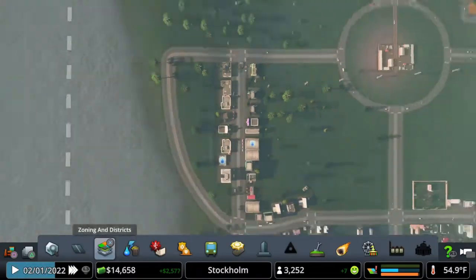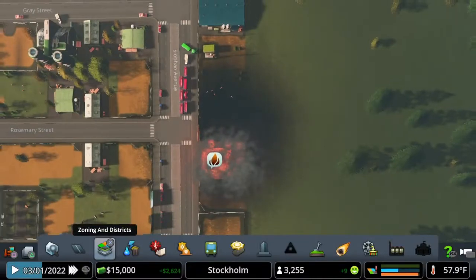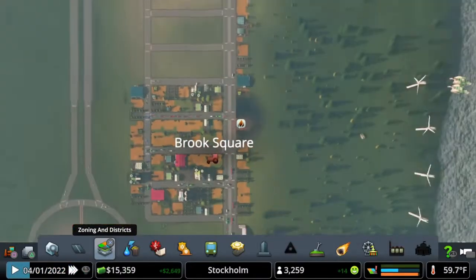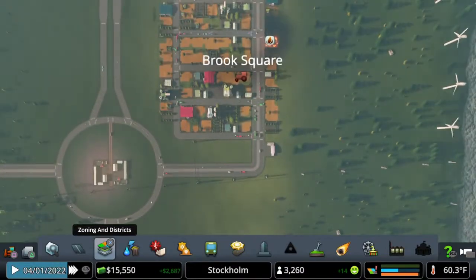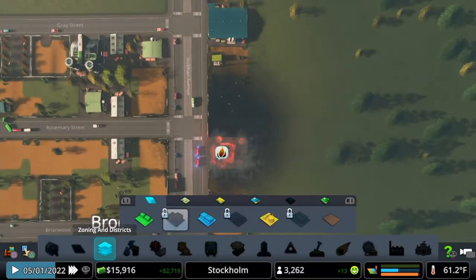Yeah, the start of the game is kind of rough. You don't have any money and everything keeps happening, like fires. Now, granted, we have 2 fire stations and it's still not being dealt with. There we go. They might save that.